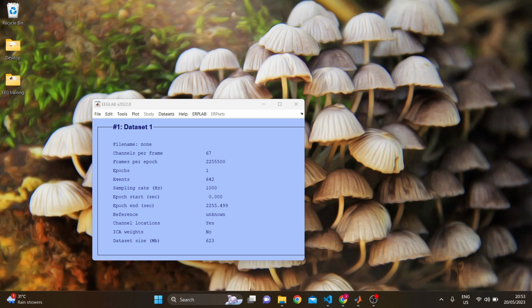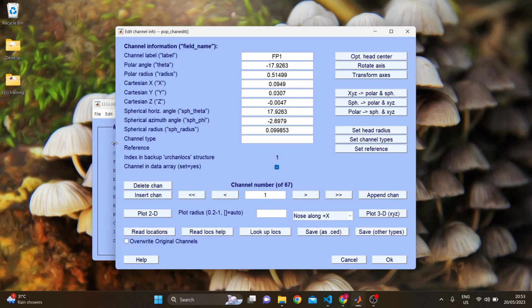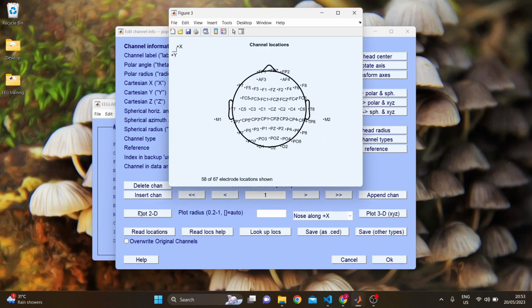One additional note on this, if you want to ensure that the channel locations seem to be in the right place, you can go back to Edit, Channel Locations, and here you can click on Plot 2D. And I can see that my FP electrodes are at the front here. I've then got the F electrodes behind, and they appear to be in the correct order and in the correct position. I've got my mastoids out here. This doesn't correspond exactly to the head depiction that's provided, but crucially the electrodes are in the right positions relative to one another.